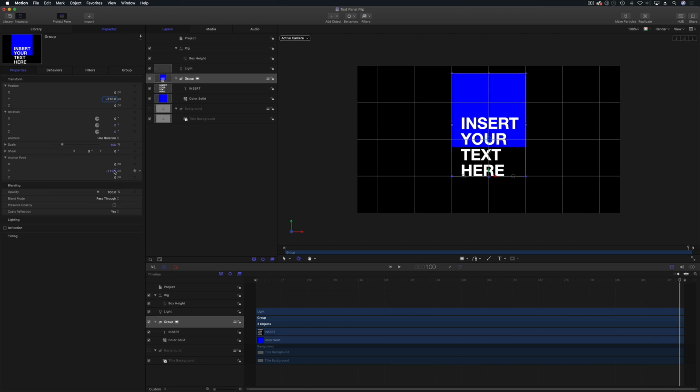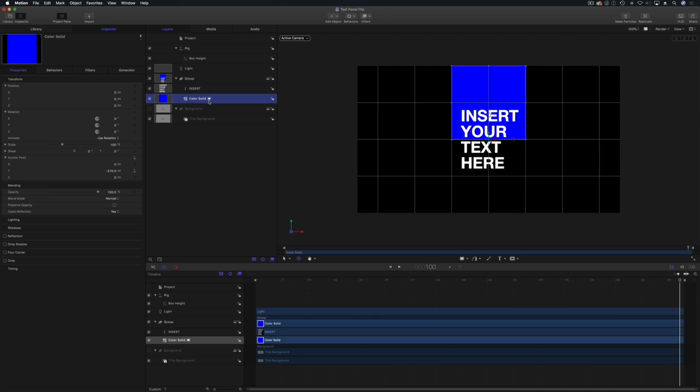Oh, okay. We had it right to start off with. Okay. So do I just need to move the whole color solid at the same time? That's probably what I need to do, isn't it? It's just minus 270. Would that be right?